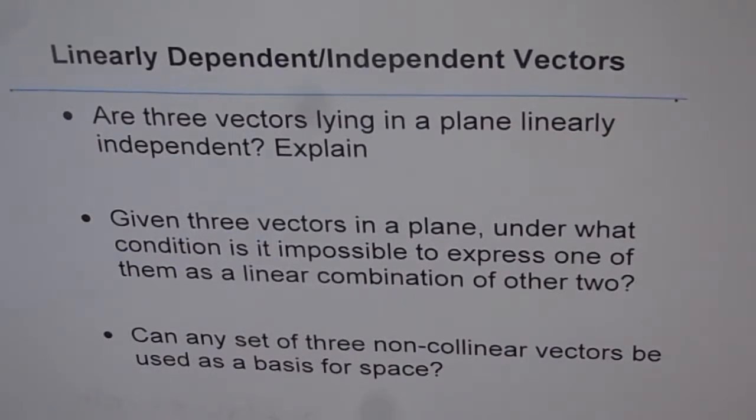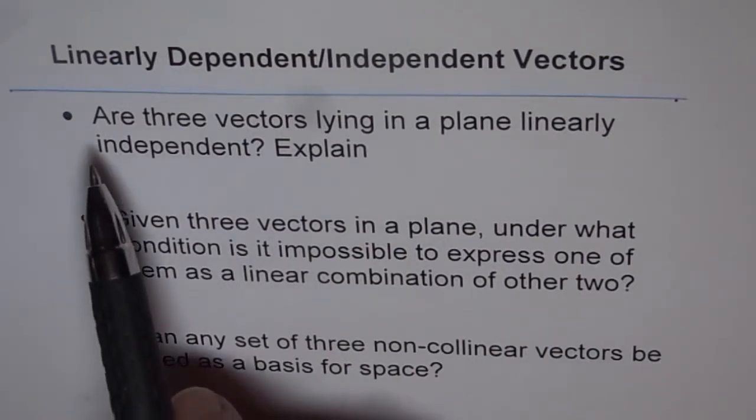If you think over what we have learned about linearly dependent and independent vectors, you will recall that there were 3-4 terms which we were always using. First is non-zero. The next ones are non-collinear and coplanar. These are the key words which should help you answer these questions, right? So let's go through this once again and see how those keywords make a lot of difference.